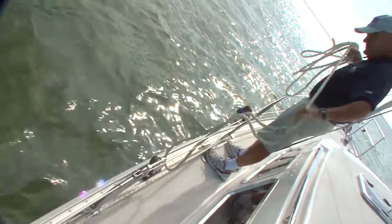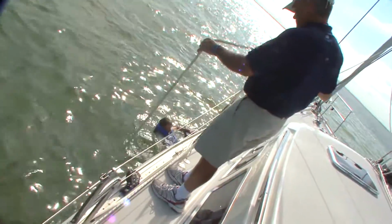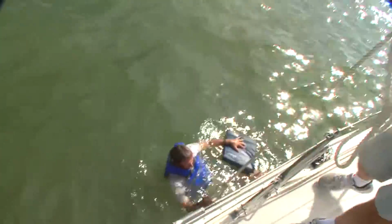And ideally, as you make your final approach to the person in the water, they're going to be brought in on the leeward side. That's going to give them a little bit of protection from the wind and waves from the hull of the boat. And also, if we have to throw a line or a fender or something else that floats, it's much easier to do downwind. So that's how to successfully complete a crew overboard recovery.